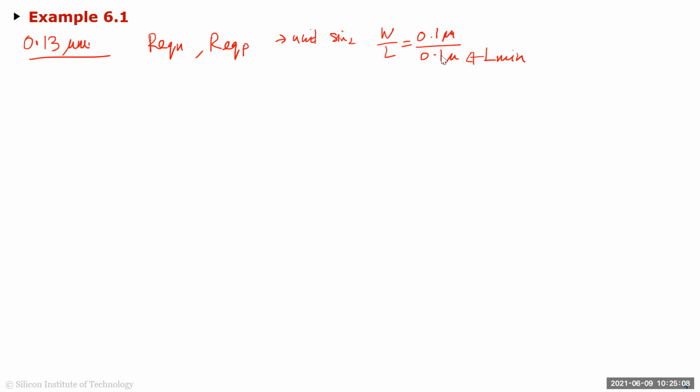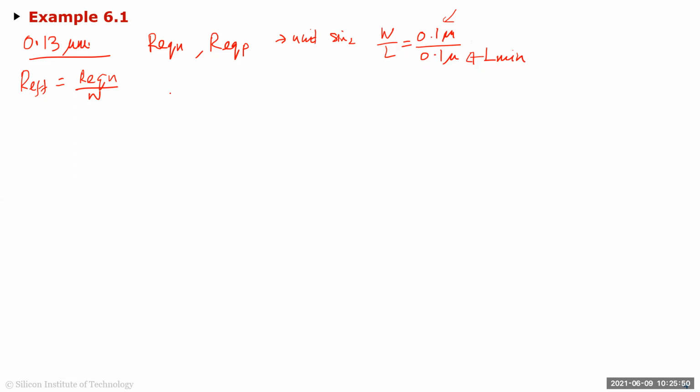In reality, if you're doing 130 nanometer, this will be 0.13, sometimes 0.1 as well. This is not an allowable W in most cases, but what we're trying to do is figure out the effective resistance for this. Then, to calculate the real resistance for a given W, let's say for an NMOS, we just take R_UQN and divide it by W, because the L remains 0.1. We're not changing L, so as we increase W, the R effective goes down by the same amount.